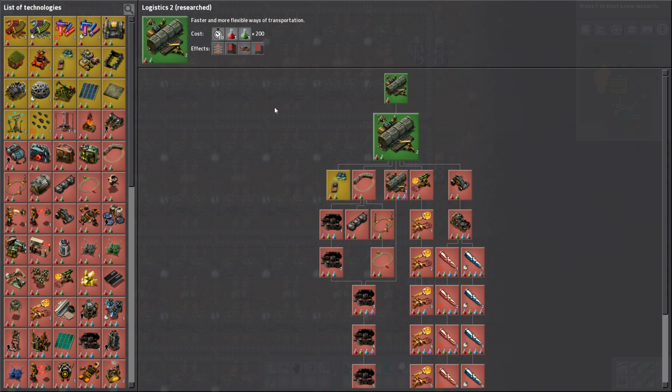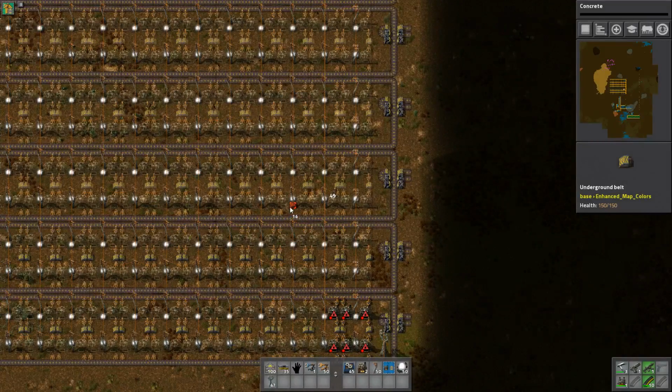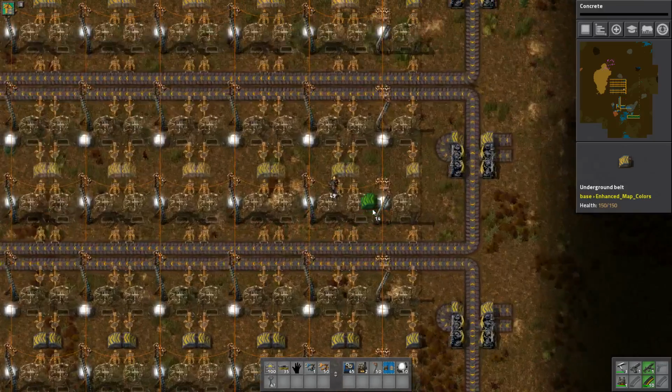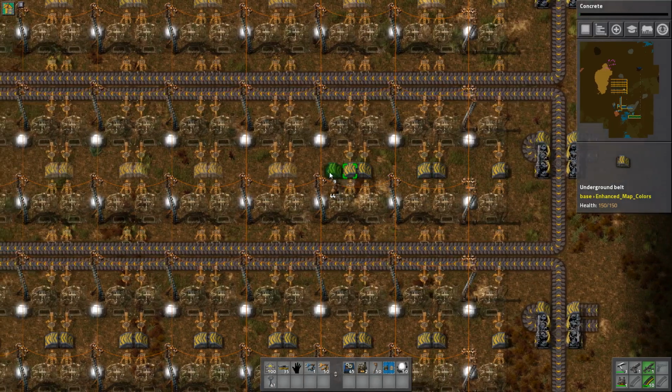But I think the next tech that I want to be getting here is concrete. I want to commit to concrete. I want to get the concrete up and running. I want to concrete all this stuff. I don't want to go brick. I want to go straight to concrete. And we want to just get that commitment out of the way right now.